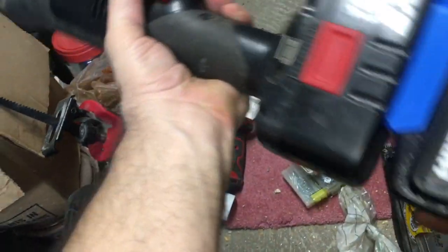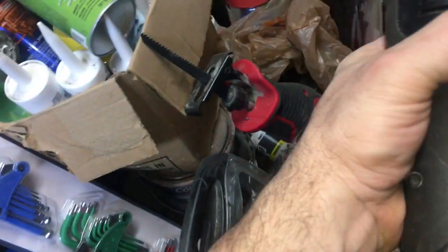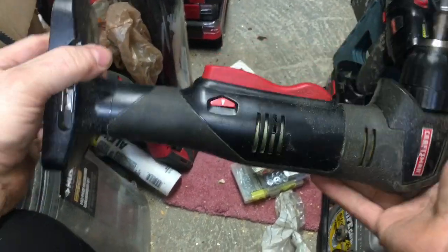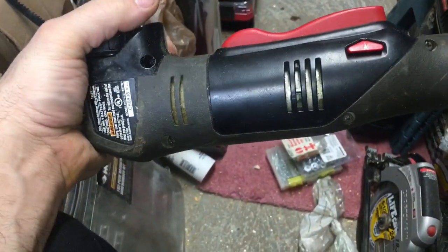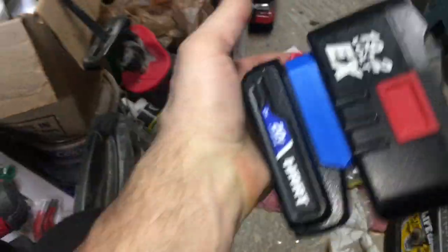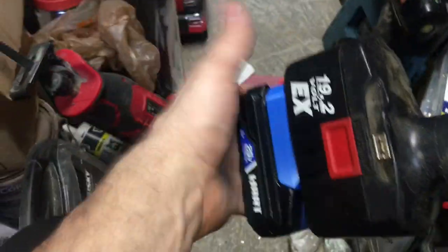We're back in business. Funny thing is I never had an angle one — I bought this up on eBay for like 15 dollars. I think the chuck sticks on it if you go too tight. Someone just wanted to get rid of it because it's a Craftsman and the batteries cost too much. But look at that — we can either use our Hyper Tough or our Hart battery, and I have tons of four amp Hart batteries as well. Cool.